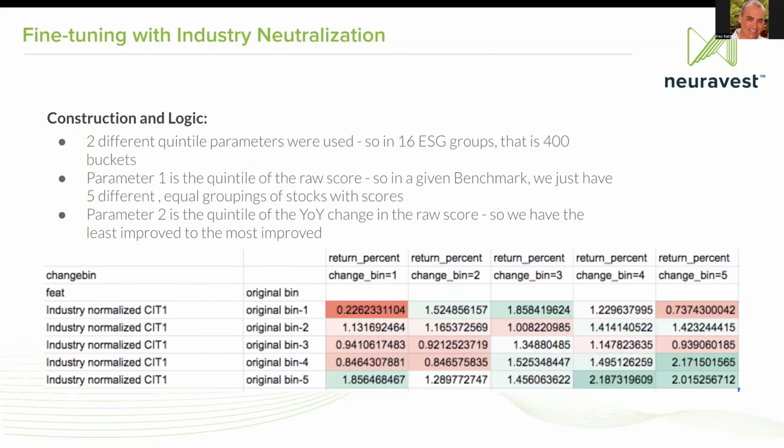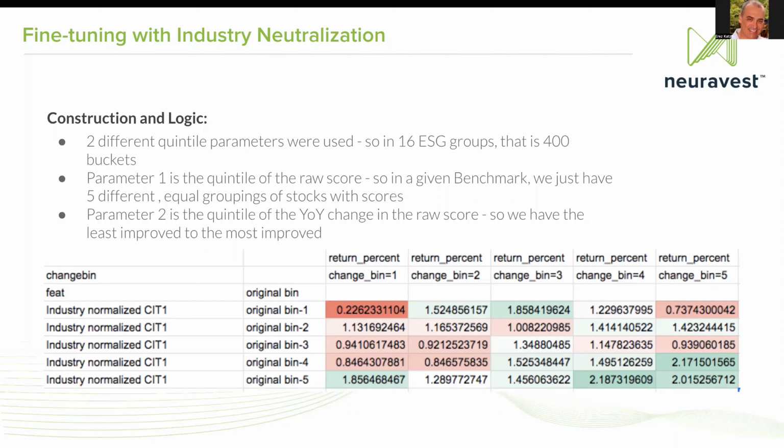The fine tuning of the strategies has to be also what we call industry neutralization. Let me explain what that is. As we were evaluating the ESG scoring, we noticed that certain companies appear to cluster into the top quintiles that are all of the same industry code or industry sector. For example, technology has been at the top tiers for a while. Energy has been in the bottom tiers, obviously for good reasons. Most of you can understand.